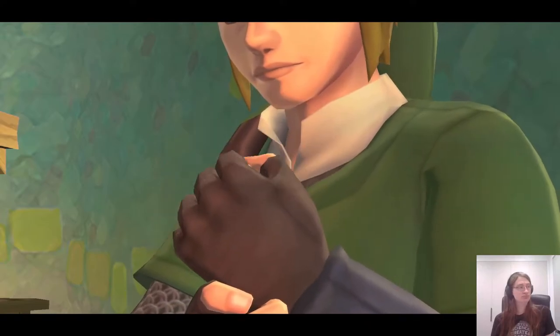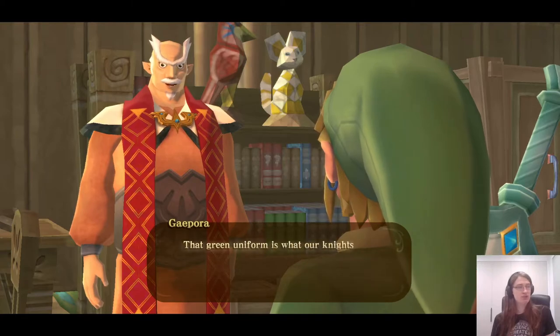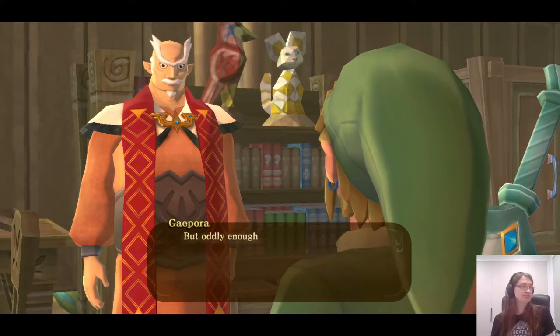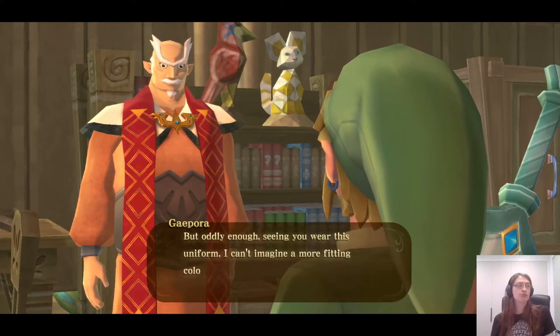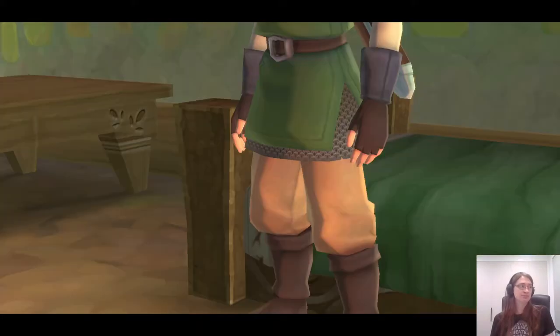That green uniform is what our knights will be wearing this year. To be honest, I've had my doubts about the colour. Oddly enough, seeing you wear this uniform, I can't imagine a more fitting colour for you, as though you were born to wear it.